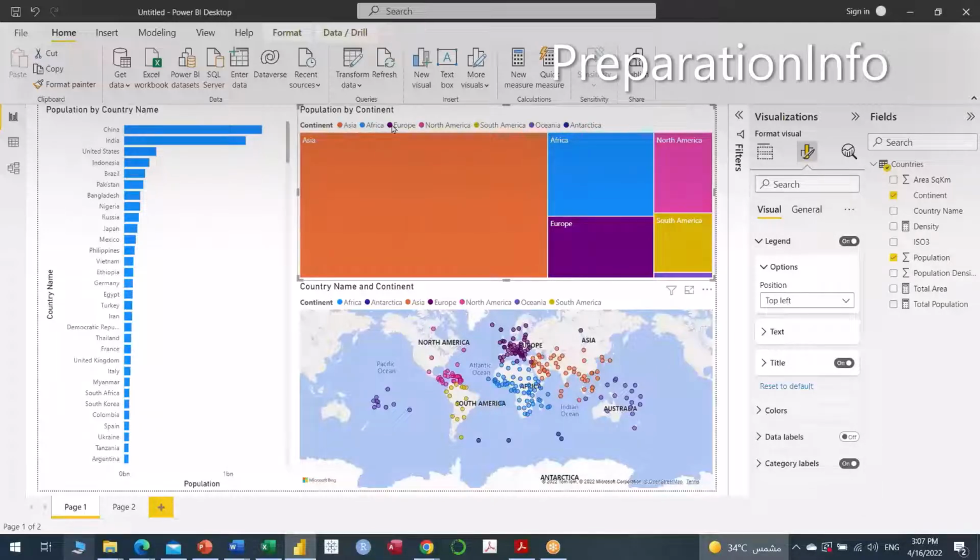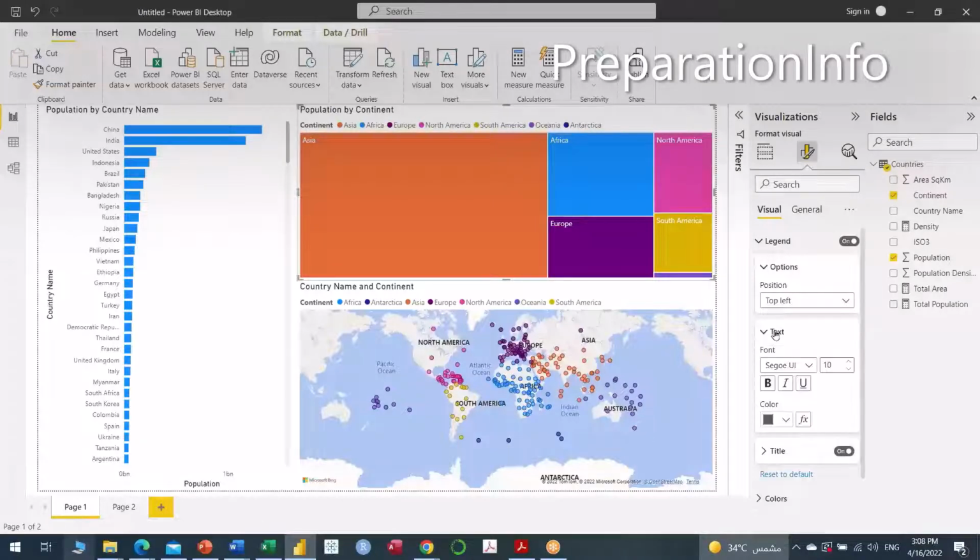Continent, Asia, Europe, these are the continent colors. This is the position of the legend. Top left. What are other positions? You can make it top center. You see where the legend is now? Yes, it has changed. So top left, I will leave it.